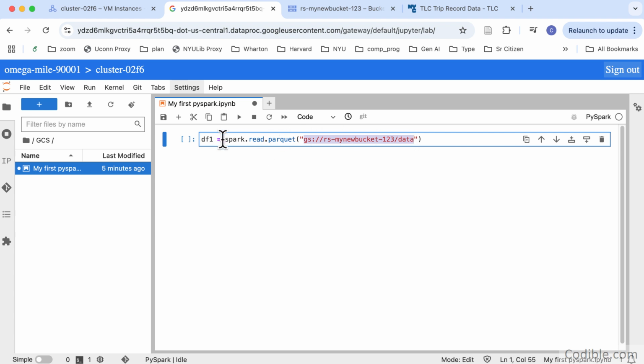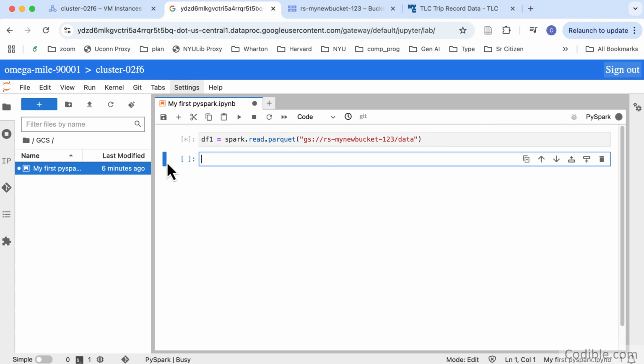I'm going to store that using a function called spark.read.parquet. Basically it says, use the Spark library, within that the read function, within that the Parquet method. Parquet basically tells Spark that the files we're trying to read are of the Parquet format. In your case you have to put your bucket name here, so just be careful about that. You can press shift and enter.